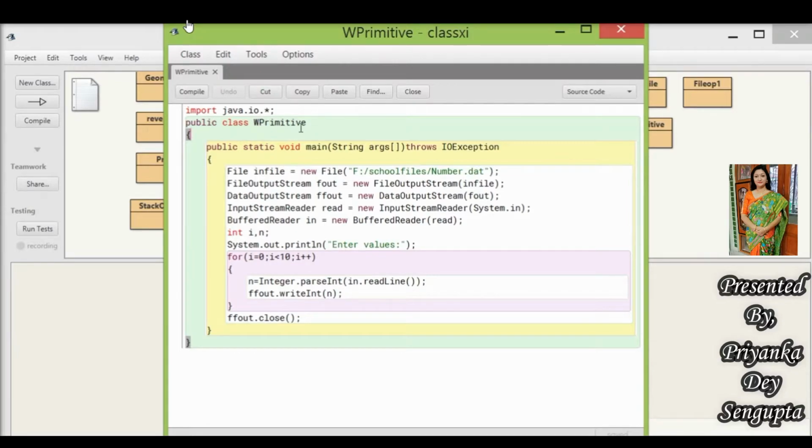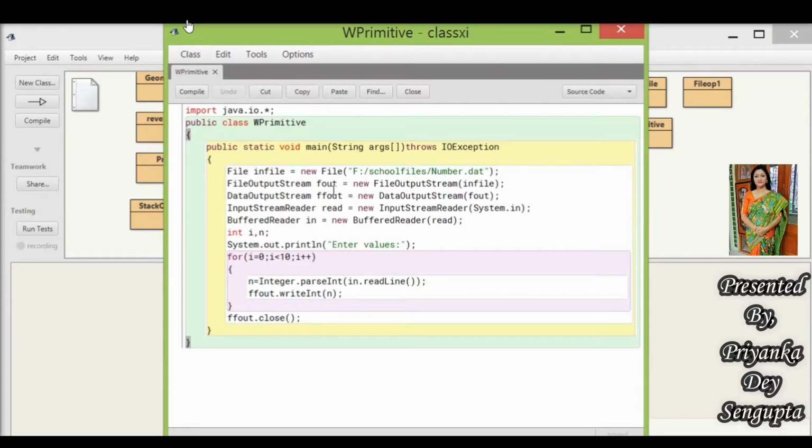So I have imported java.io under void main. File infile: this statement is creating an object of the file class and assigning it a file name, number.dat. So the file is under the F drive under the folder school files.